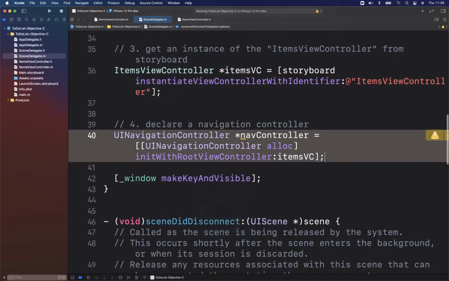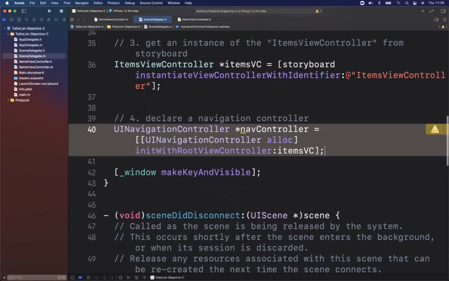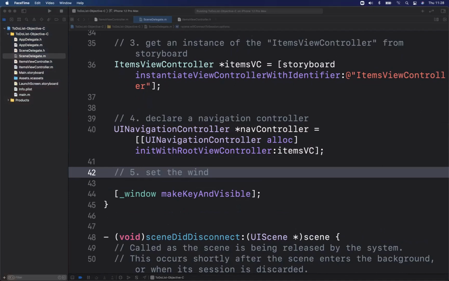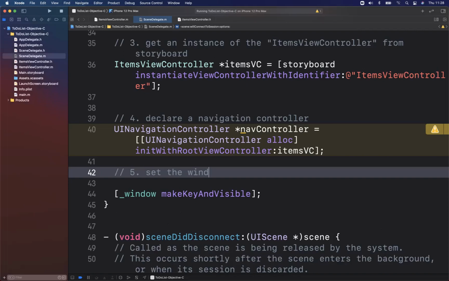So you build, that should build. And I did say that was the last step, but we have one more step because now we need to tell window, hey, this is your root view controller. So number 5, set the window's root view controller.